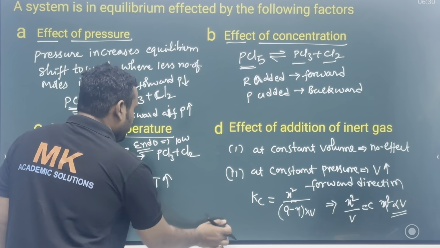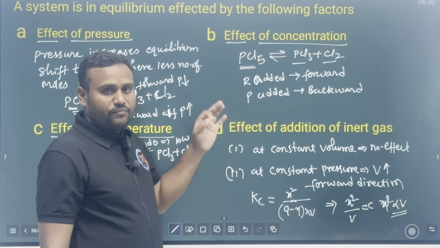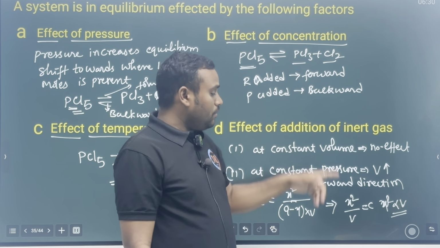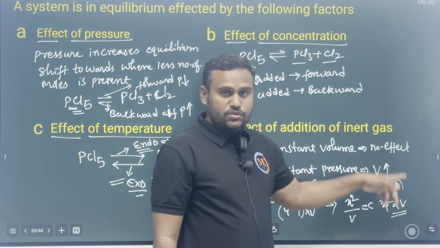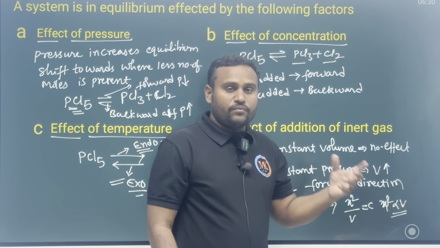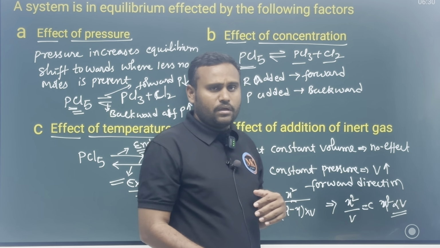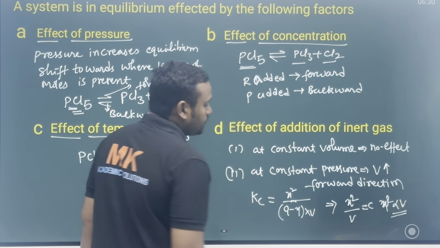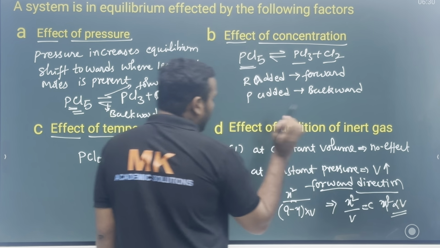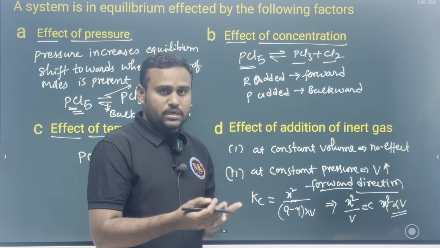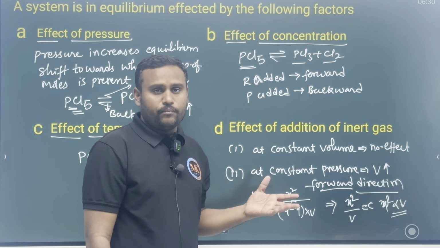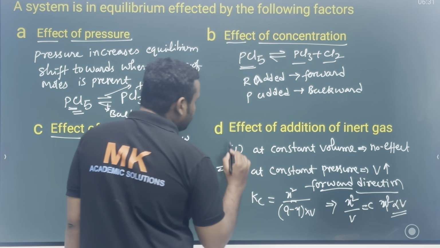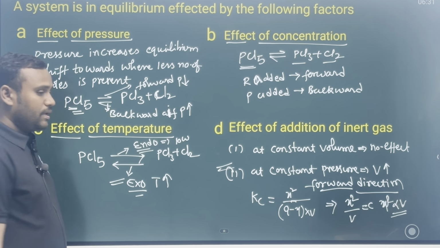I told you, children. What is the meaning of x? The amount of reactant is reduced or the amount of product is formed. So more product is going to be formed or more reactant is going to be reduced. In that case, which reaction is going to take place? Only the forward reaction takes place. Or simply remember, if volume increases, the equilibrium shifts towards the side with more moles. Where do we have more moles? At the product side. So the equilibrium shifts to the product side, meaning a forward reaction.